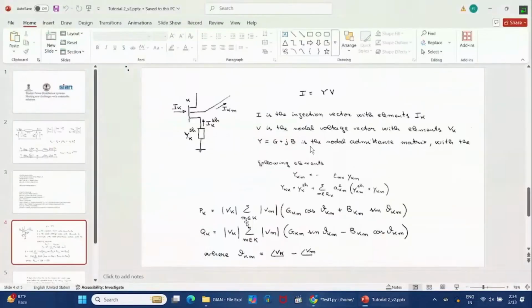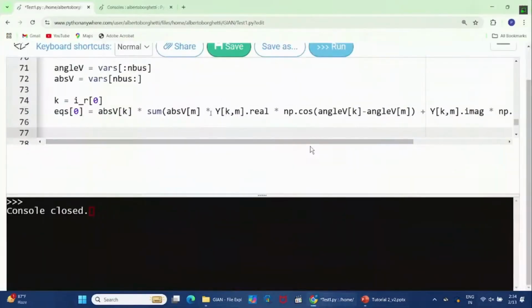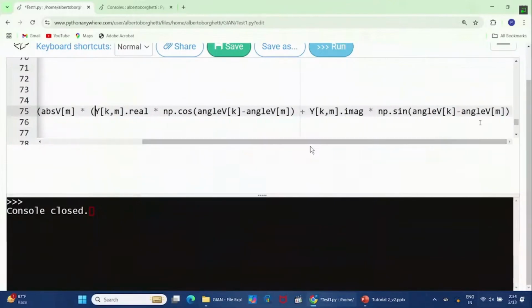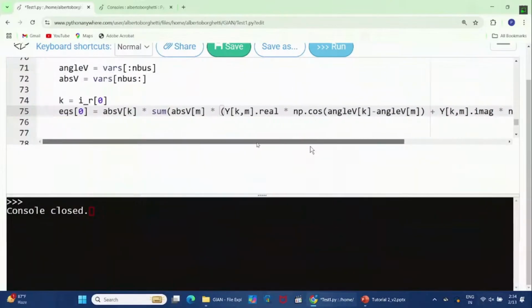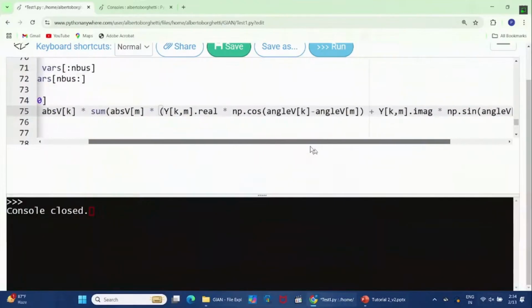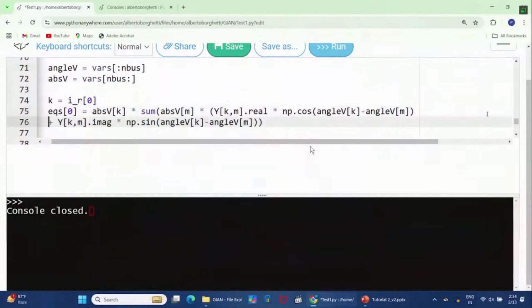The only thing is that this voltage needs to multiply both. So we need to put these two parentheses. So abs Vm multiplied by this, and then we can close at the end. It is a little bit difficult for me to keep everything. I can go in another row. Sometimes it complains, sometimes no. We can try. So I will just go in another row here and press enter. We can also put some space so it is more readable.